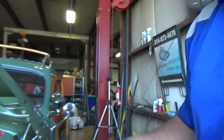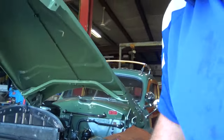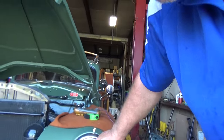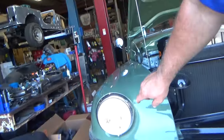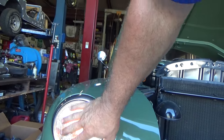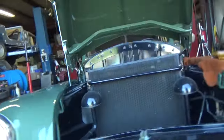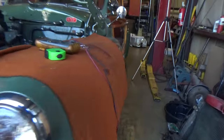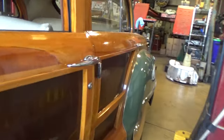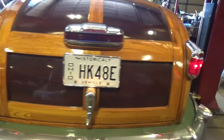Oh, I should probably tighten that up, huh? All right, so that guy's on nice and tight. The headlight's not working. Oh, that one is. Look at that. I feel the heat of like 6 candle power there. Have to look into it, see if the light's bad. Let's see if the rears are working. Yep, rears are working.